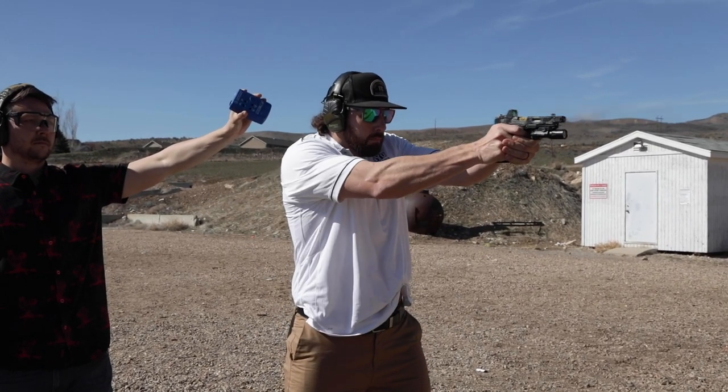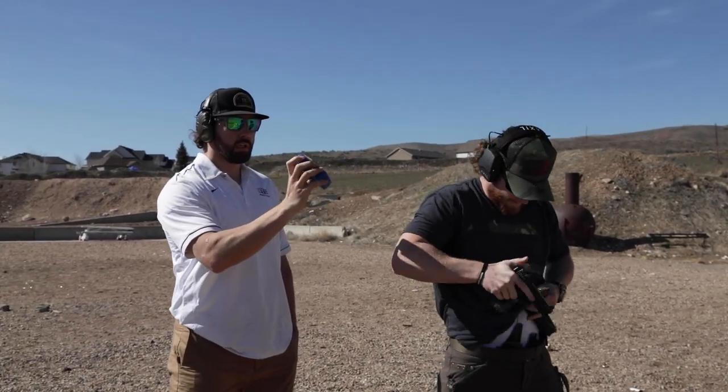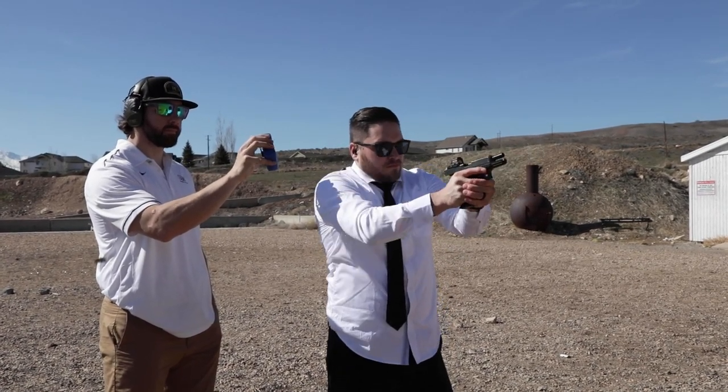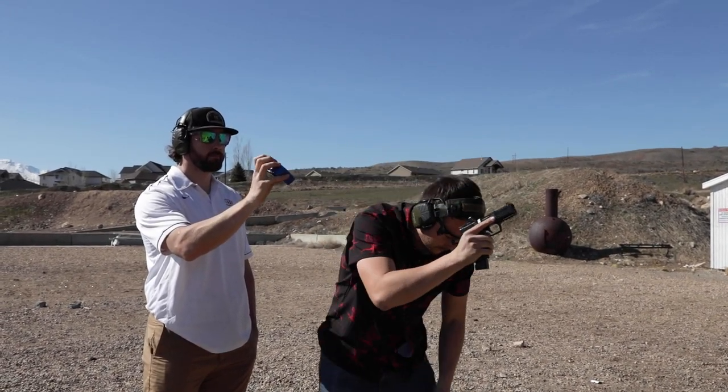2.95. Okay, so now we will do a 1R1 drill. That's one, reload, one. Not the greatest drill out there, but we're just doing it because it's very low round count and we want to show a reload from this setup. So here we go. Shooter ready. Ready. Stand by. 3.23. Ready? Yep. Stand by. 2.55. Colin, are you ready? I'm ready. Stand by. 2.421. Miles, are you ready? Ready. Stand by. Very good. 3.68.